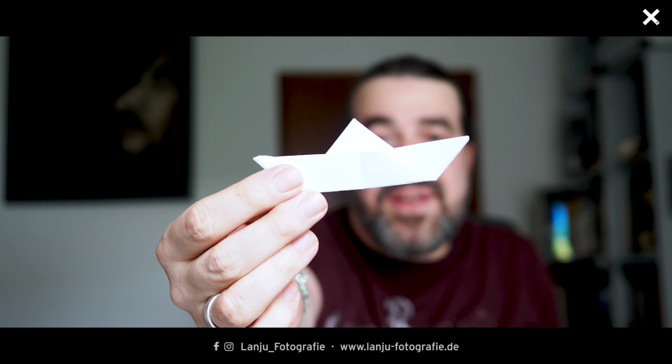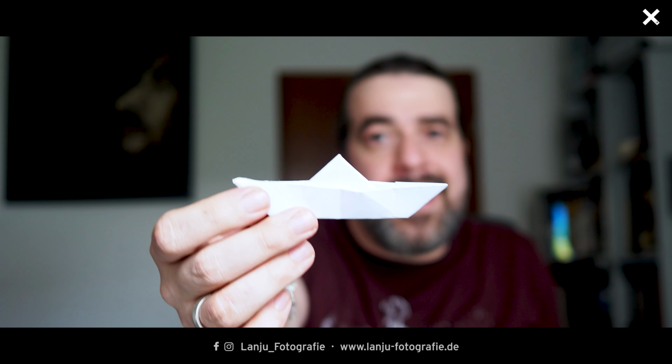Then I was searching around in my flat for cool items and material we can use. Now this is my picture idea, and let's start with the material I found in my flat. My first item will be a normal white sheet, and then you have to tinker some boats with it. For example, I think you remember this from your childhood. I did it a lot in my childhood.